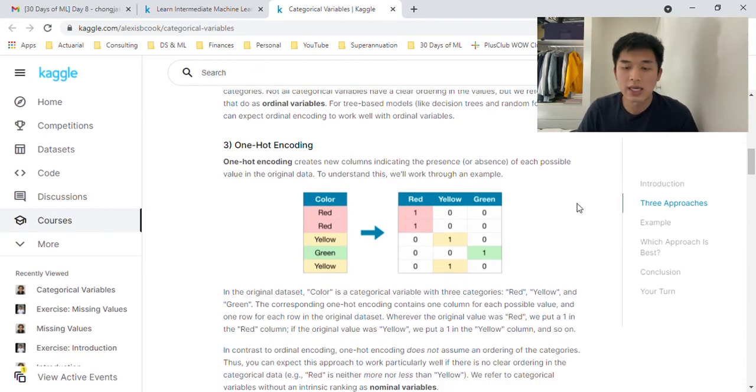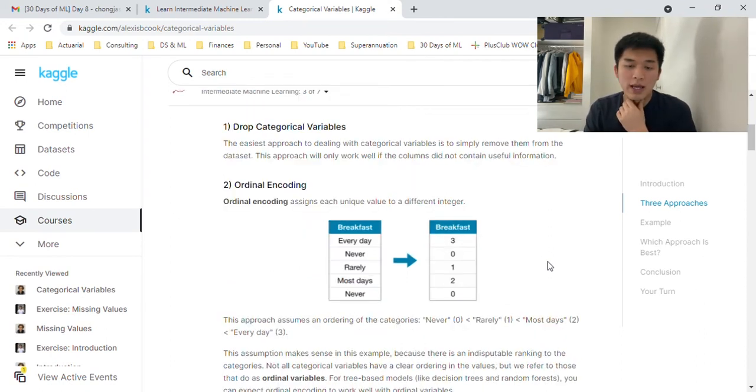So one-hot encoding is another type of encoding, but the difference with one-hot encoding is instead of having the same number of columns after we perform the encoding, we'll have multiple columns. So here we can see red is turned into a value of 1 in the red column and then 0 for the other colors. Yellow will have 1 in the yellow column and 0 for the other colors. And the reason why we need to make this distinction is because we want to allow our models to realize that a particular column has an order sequence to it.